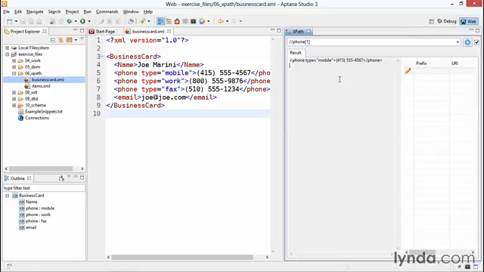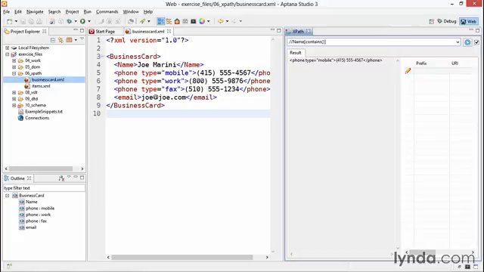I can do other things too. Let's say I want to select the name tag wherever it appears. So I would say / and then name. And suppose I only wanted to select the name tag if it contained particular text. In that case, I would make a predicate expression. So inside the brackets, I would type contains, and that's a function.